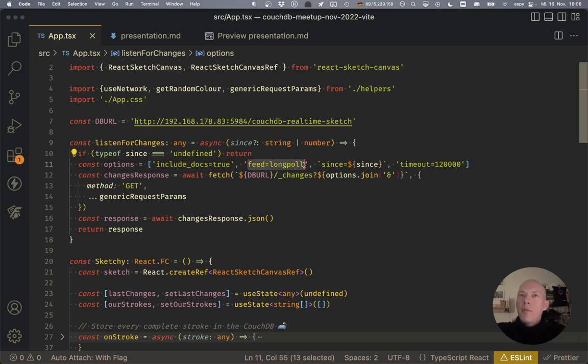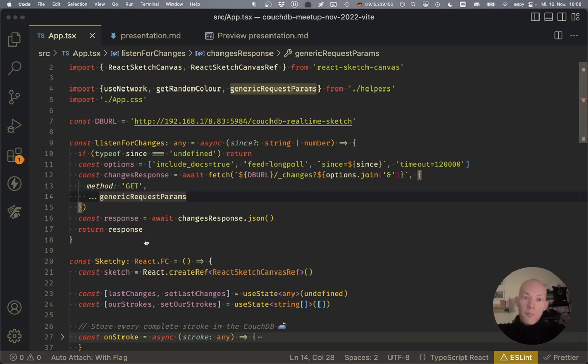The manner in which we're consuming it, in this case long poll, means this connection will stay open either until something gets returned or until the connection times out, in which case it's our responsibility to restart this request. And the magic is really in here, which is the since parameter, and this is what I mentioned earlier, what gives you the ability to jump into the changes feed at any given point in the timeline.